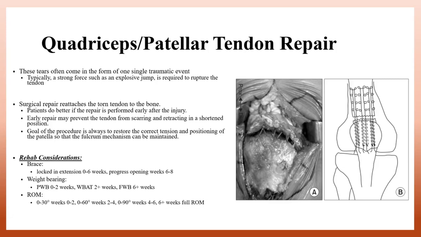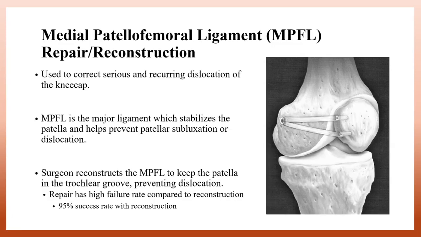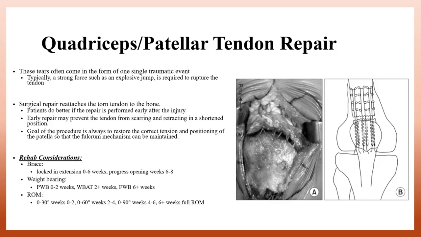And from a range of motion standpoint, you can gradually bend the knee, but we just don't want to add too much too soon. So from week 0 to 2, it's 30 degrees. Basically, every 2 weeks, you're increasing the tolerance 30 degrees if the patient's able to do it. You're going from partial weight bearing all the way up to full weight bearing by 6 weeks. Again, this sometimes is surgeon dependent. And by the way, this is for patellar tendon repair as well, so we kind of add those two in together.